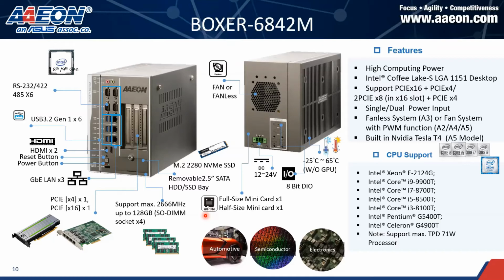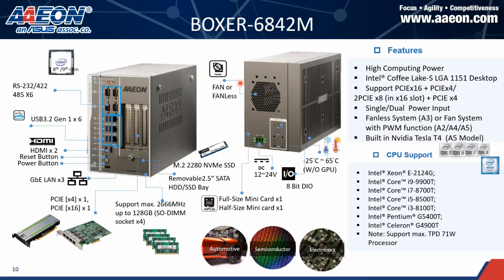It provides really high computing power. One of the models, or part numbers, actually provides dual power input in case customers want to add 2 graphic cards, then the model can support 2 graphic cards. Recently, we have added another new model, which is built with the NVIDIA Tesla T4 graphic card. The customer uses it for factory automation or quality inspection.